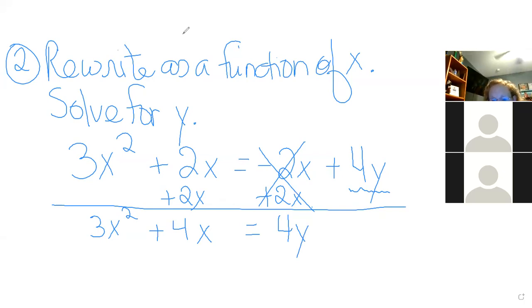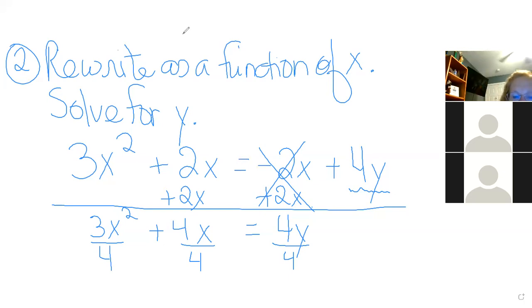Now we're almost done. The problem is that they said solve for y instead of solve for 4y. So we did this in the last problem. We're going to go through and divide every single thing by what? 4. There we go. Okay. And then if you can reduce, you want to. If you can't, well, we're not going to worry about that.